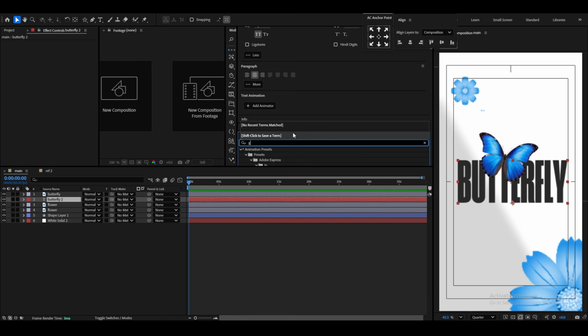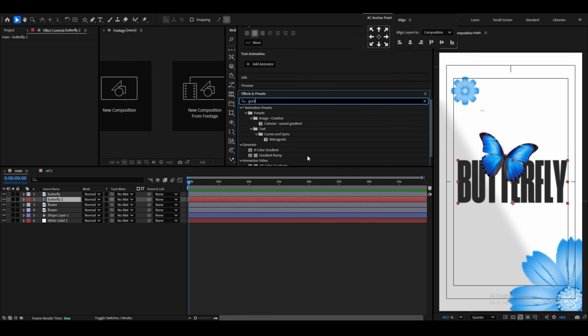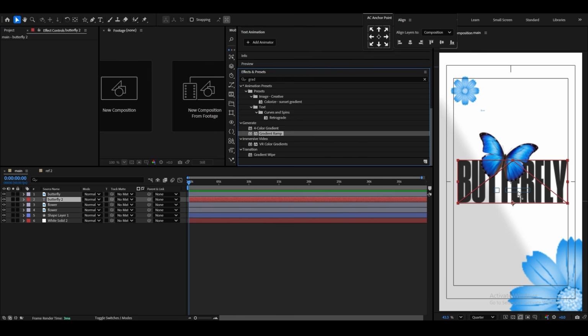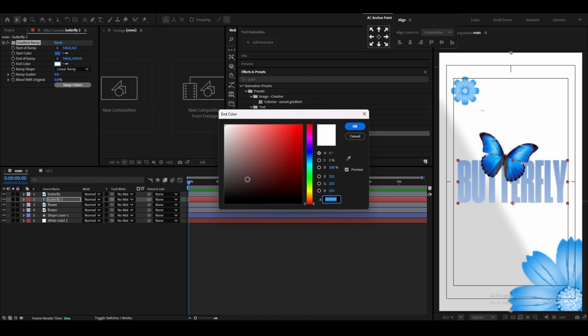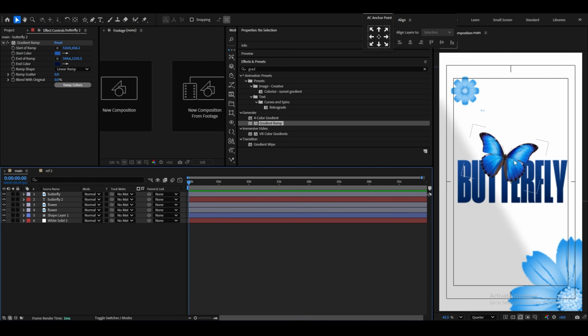Let's add gradient ramp to the text layer. Okay, so our text is ready.